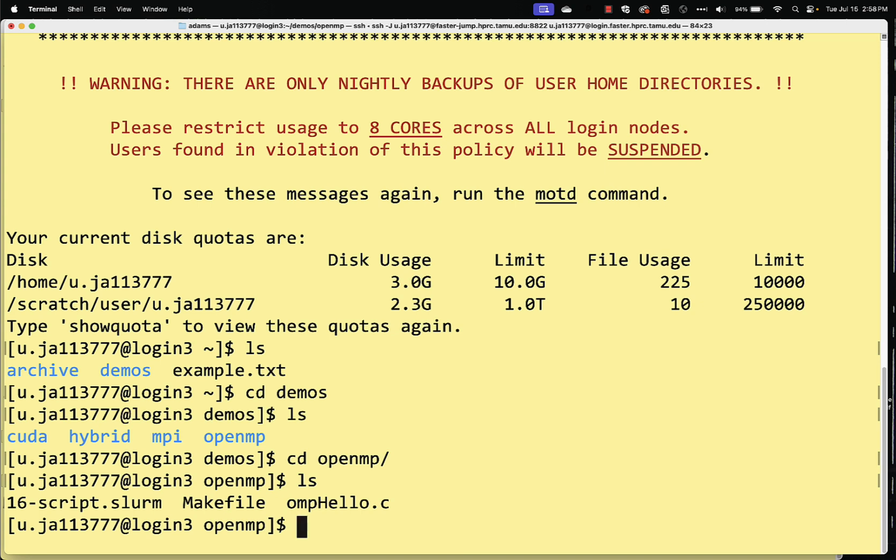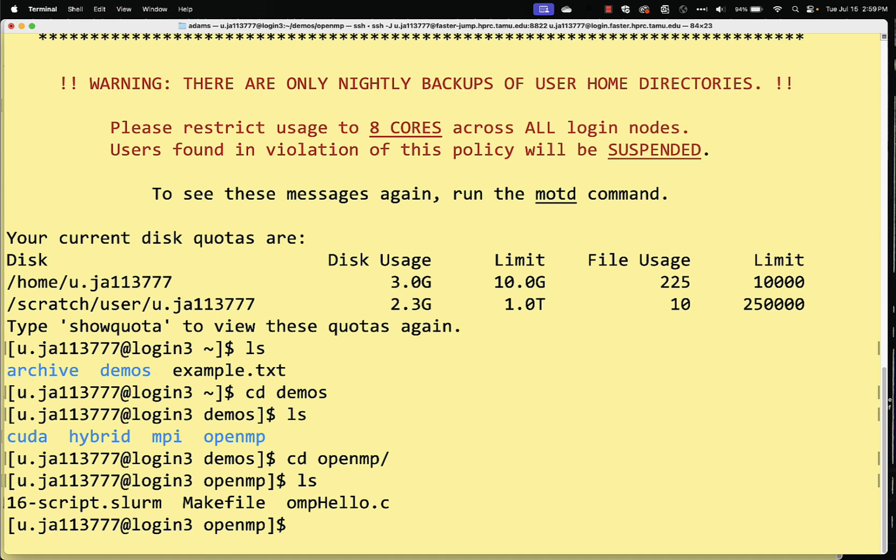The source file omphello.c is a simple OpenMP program that generates some initial output, spawns threads, has each thread display a greeting that includes its thread ID number and how many threads there are, and finally generates some closing user feedback. Before we can run the program, we must build it from its source file. Unix family systems provide a utility to simplify this task named make. The details of using make are beyond the scope of this demo, but the file named makefile coordinates the build.